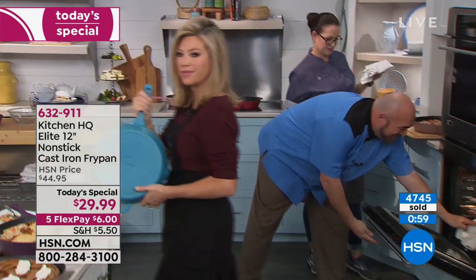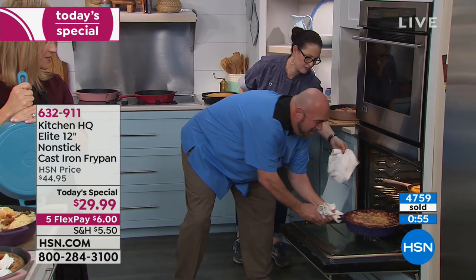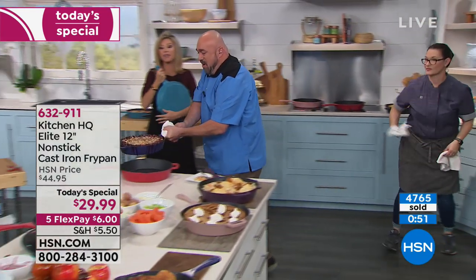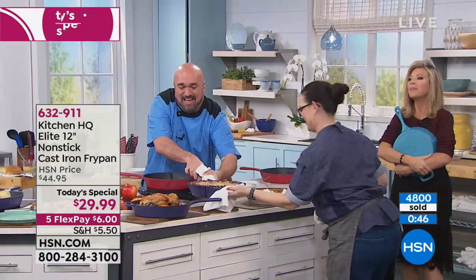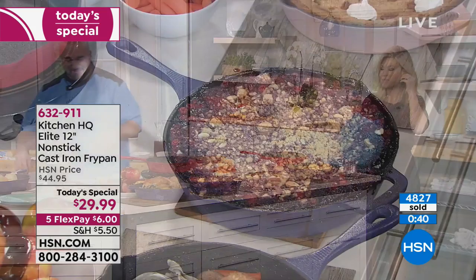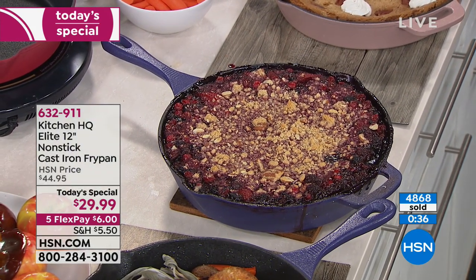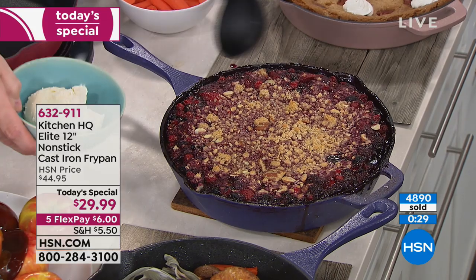There goes my fried chicken, my sausage biscuits and gravy — and then this came out and I was like, you've got to be kidding me. And the cleanup — even if you want to put it in the dishwasher, you can. You don't have to, but if you want to, you can. There's nothing like it. You're going to fall in love with it. Even just to bake like that, you're making me really seriously ready to go. Have a wonderful weekend and we appreciate you shopping with us at HSN. Enjoy your new pan.